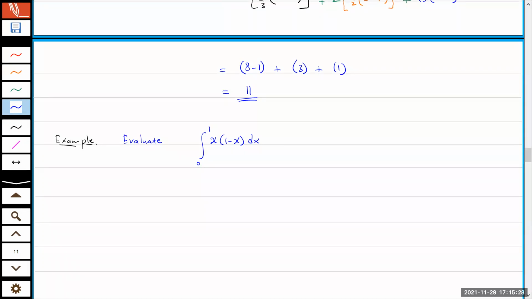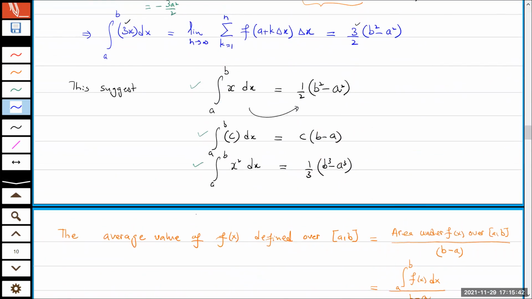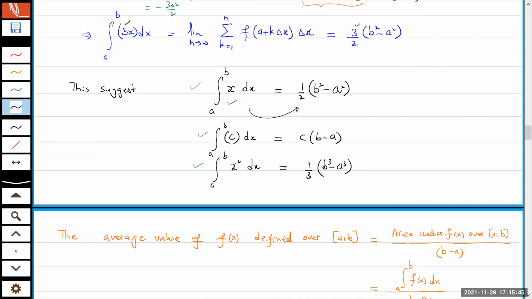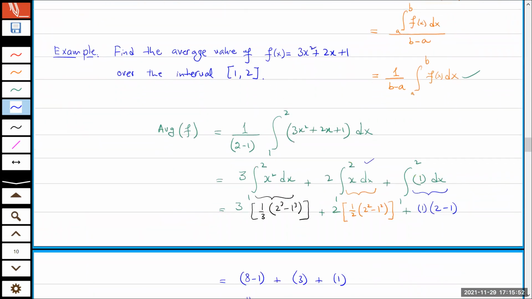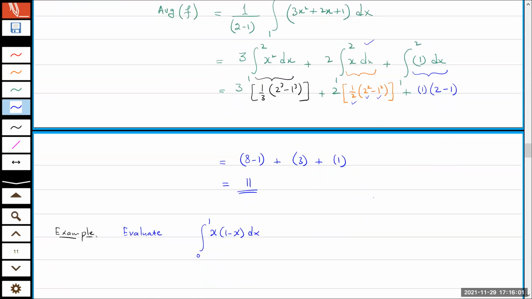for x, you plug in b minus a instead. Jaden, what are you looking at? You mean the evaluation of this integral? No, I'm using the formula. You see, when you're integrating x, you will have 1 over 2, the upper limit squared minus the lower limit squared. So I did 1 over 2, that's in the formula, my upper limit squared minus my lower limit squared. Yeah, so I'm just using those formulas.